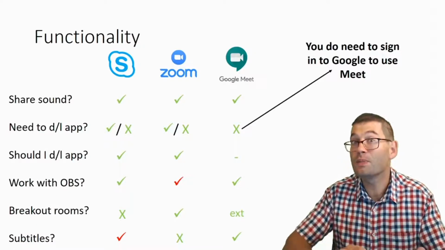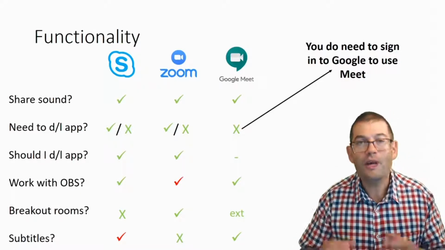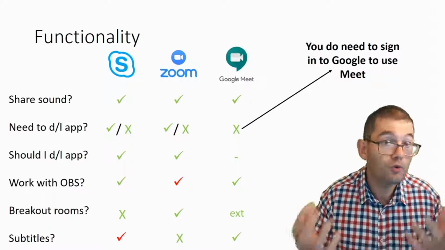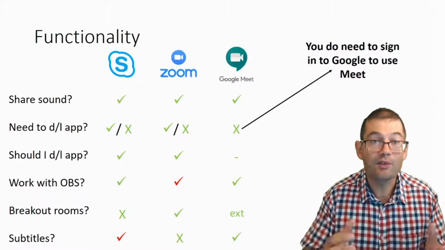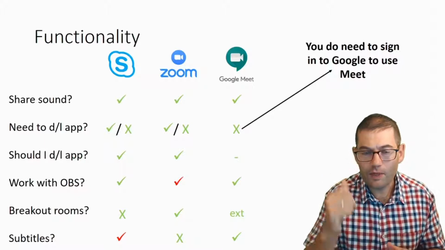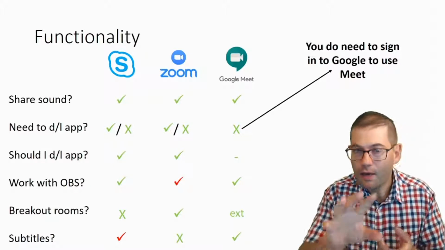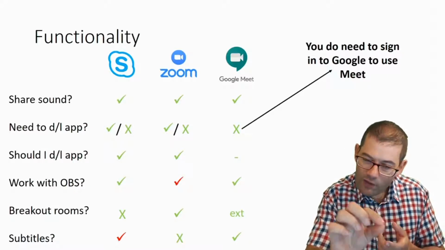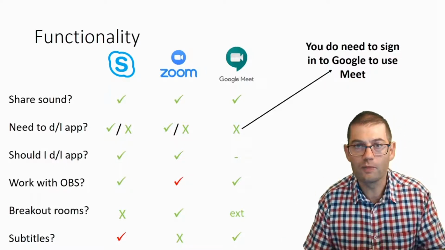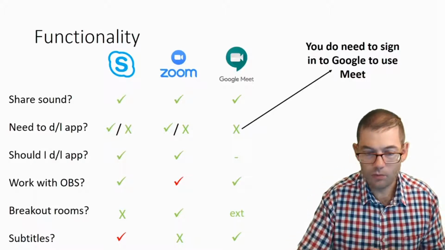I thought Google Meet would be available to anyone and you don't need to have a Google account, but it turns out you do. If you send a link to someone who doesn't have a Google account, then they are directed to the Google page to create an account or at least sign in. That's perhaps something I should have said in my video from a week or two ago, but I'm telling you now. It works fine with OBS, with one or two things you have to be aware of that I'll discuss in a few seconds, and you've got a number of cool things that you can do with Google Meet. So with that being said, let's find out how you set up OBS and Google Meet.